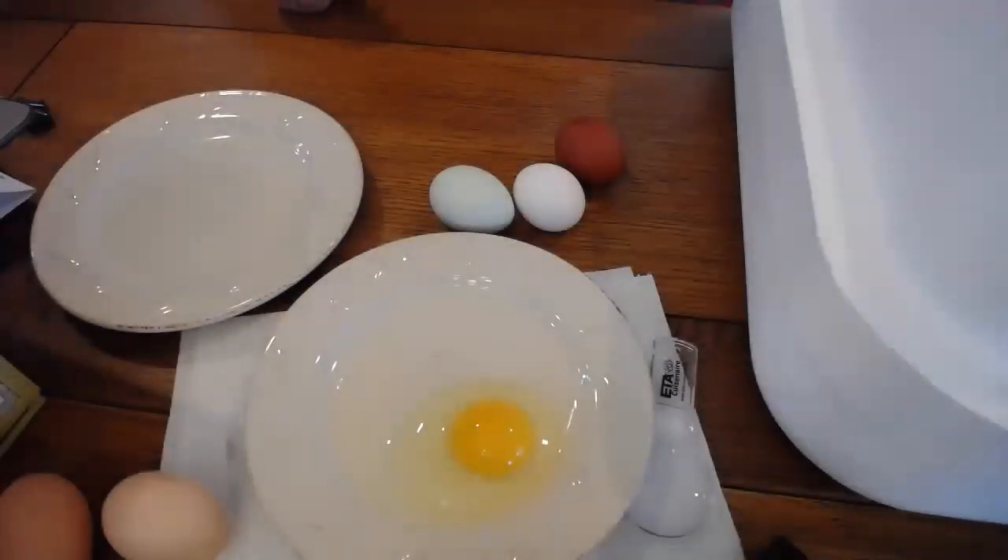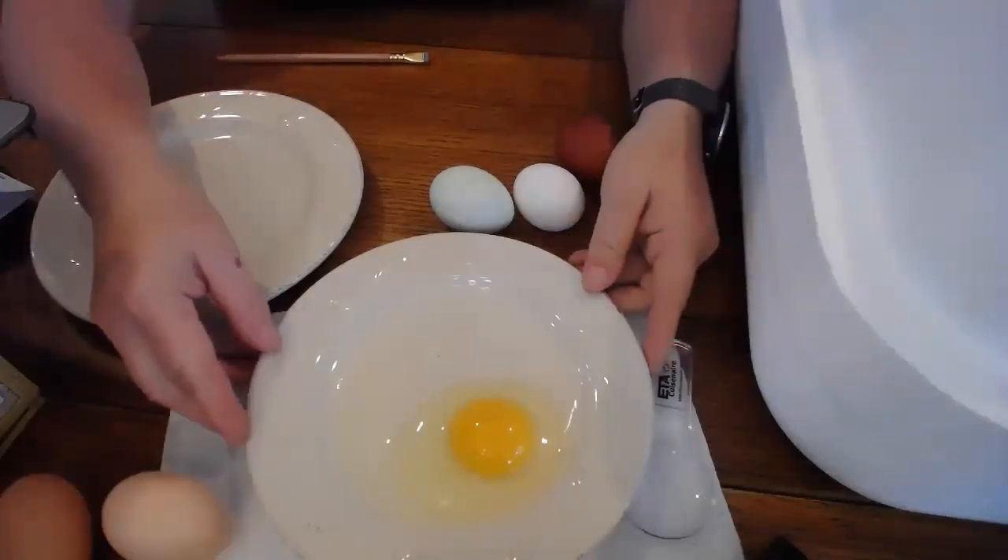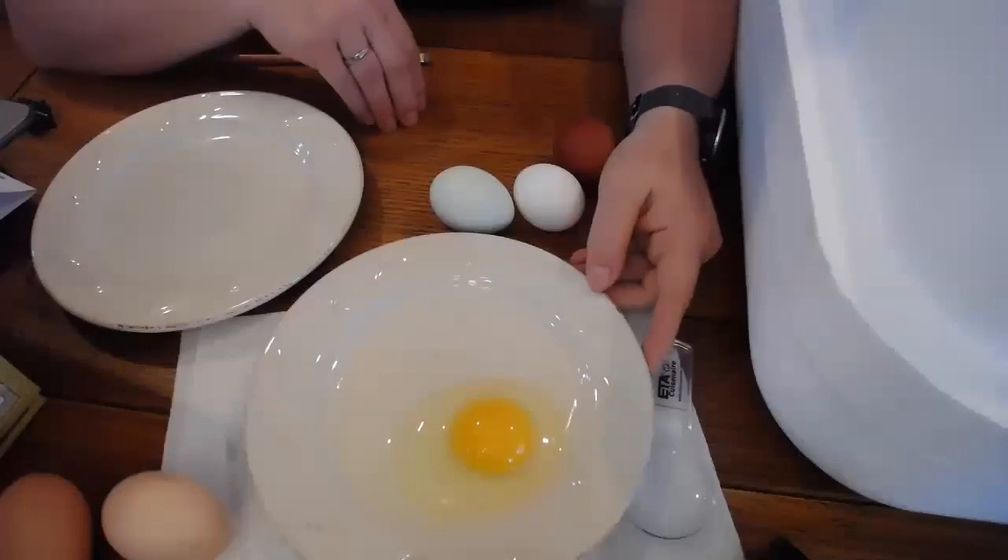Now let's take a look back at our cracked egg. Is this egg fertilized or not? It's really hard to determine when you get an egg from the store. When you get an egg from the store like this one — what we call a table egg — it is not developing, so it is not fertilized. What that means is there is no chicken here. I can crack this egg at any time and it's going to look the same no matter what inside, because this egg has never been exposed to fertilization — a hen has never come in contact with a rooster. However, this other egg may be fertilized, and the reason is because the hen that laid this egg lives in the same coop with a rooster, so it might be fertilized.